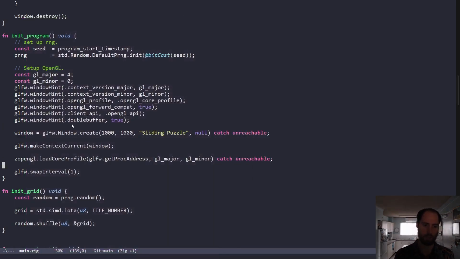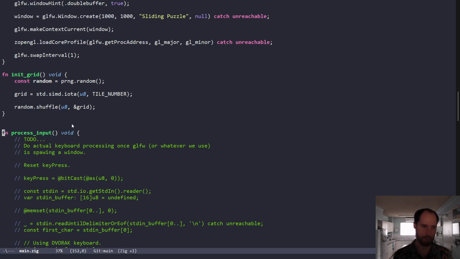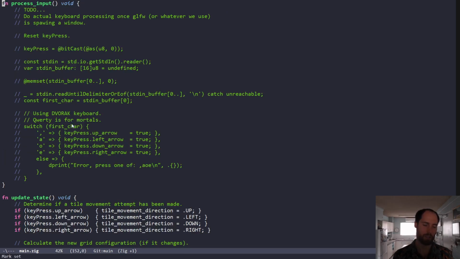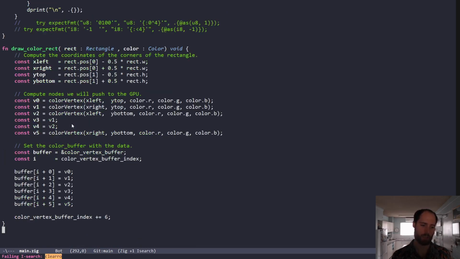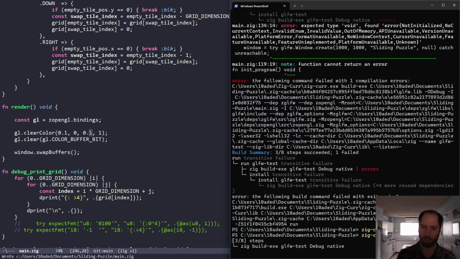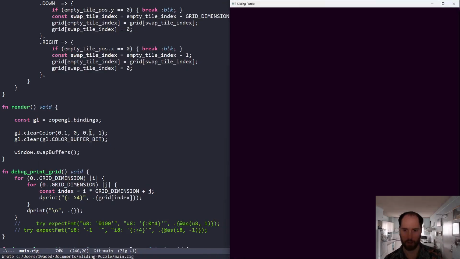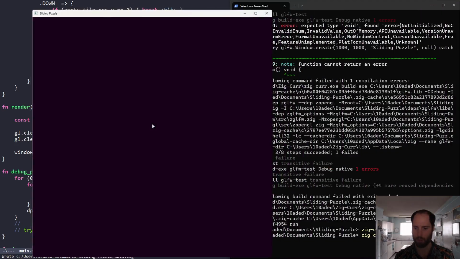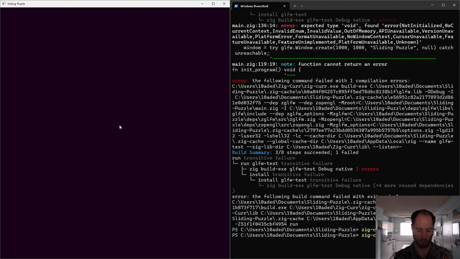Okay, suddenly the bright purple is a bit too much. So let's do clear color and make this 0.1, 0.1, and then check out what's happening here.